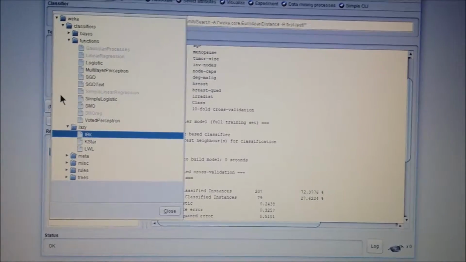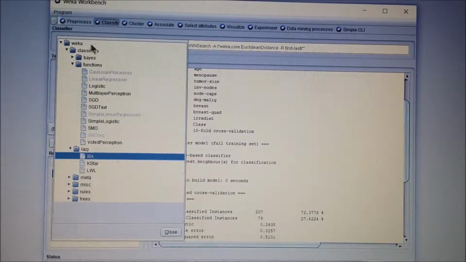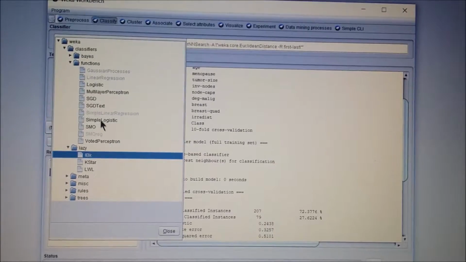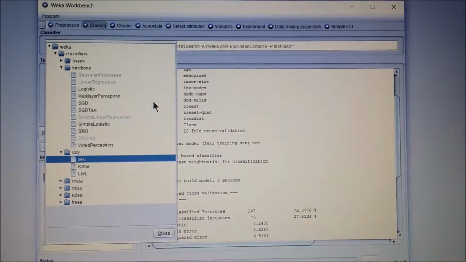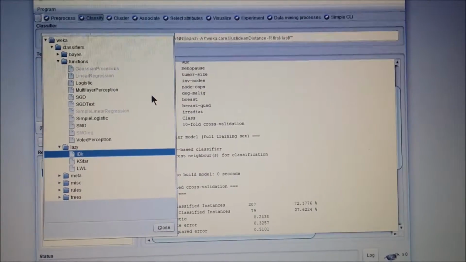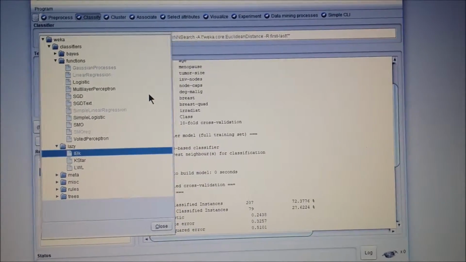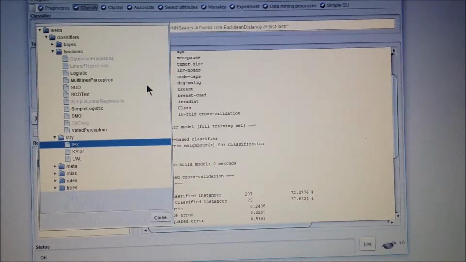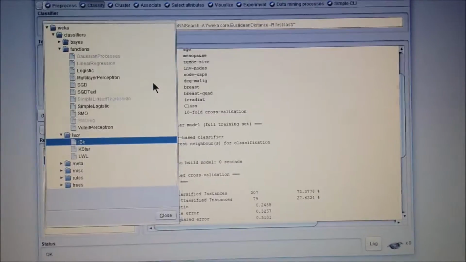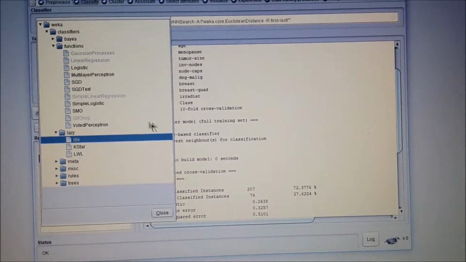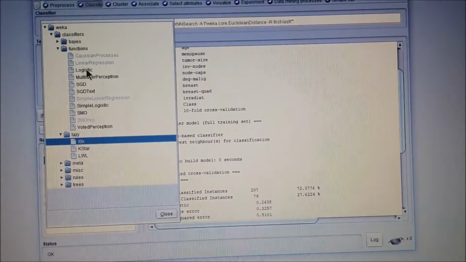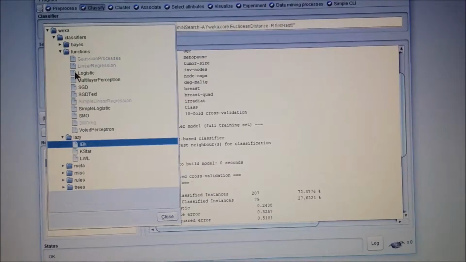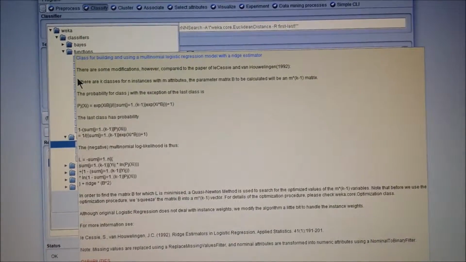For information, in WEKA the classifier names are not the real names, such as naive Bayes and support vector machine. So we have to find it by clicking one by one and seeing what it is.